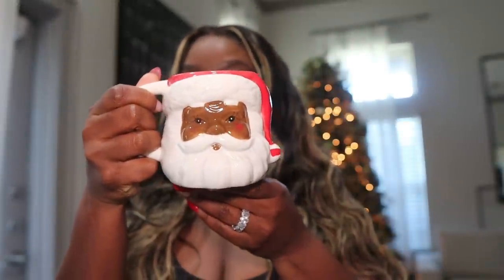So I don't know what happened to Big Lots with their Christmas decor. They used to have the prettiest little setup and a lot of different ornaments and things that you don't see all the time. But now I don't know what happened. So I did pick up this. So cute. This little chocolate Santa. I grabbed this. This was only $5.99. That's the only thing that I ended up grabbing as far as Christmas decor.